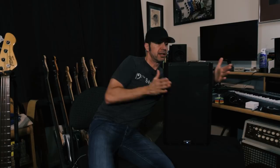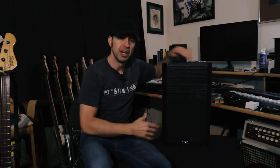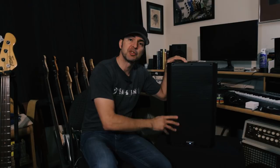So I did experiment, and being a smaller box, it's going to have an inherent sound. It's going to be a little more mid-range focused. It's going to throw a lot, but it's going to have mid-range as opposed to bottom end because of the size of the cabinet. It's small, weighs about 35-ish pounds. For a 2,000-watt amp, that's pretty good.